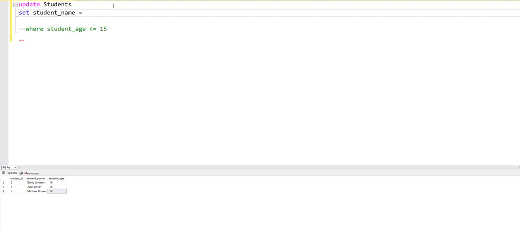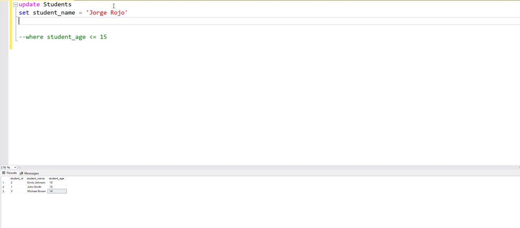It will be equal to, I will put a string here, I will put my name here, and then, very important, not to forget, this is a pretty common mistake in the practice when we are starting to work with SQL. When we are updating, we must never forget the where clause, this clause.